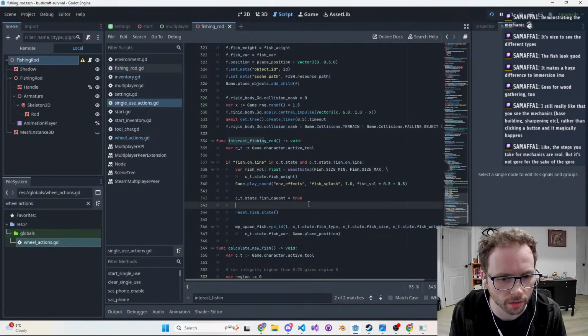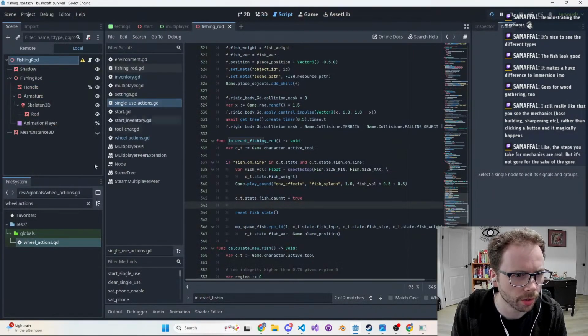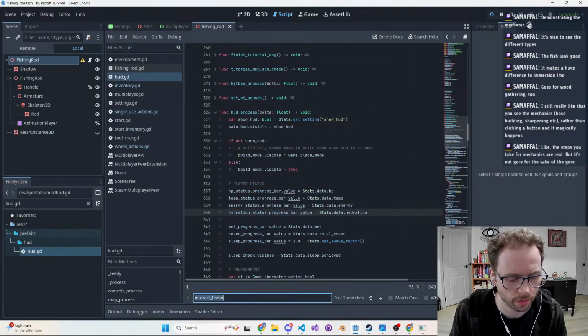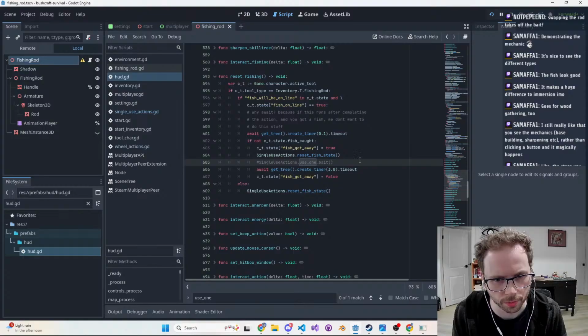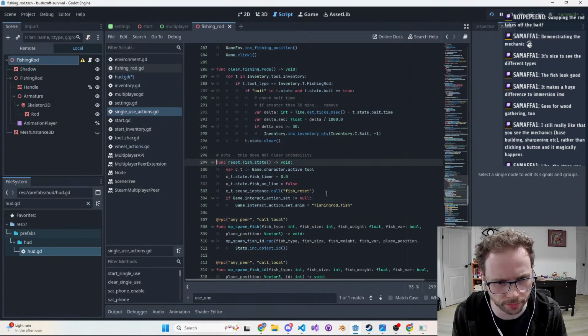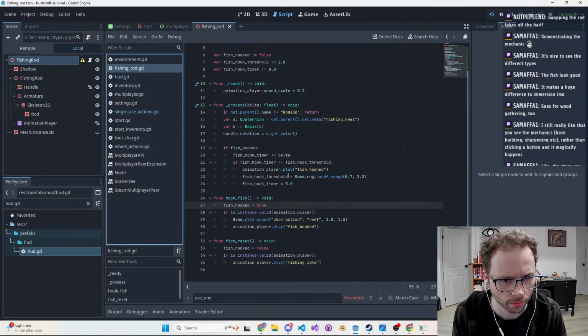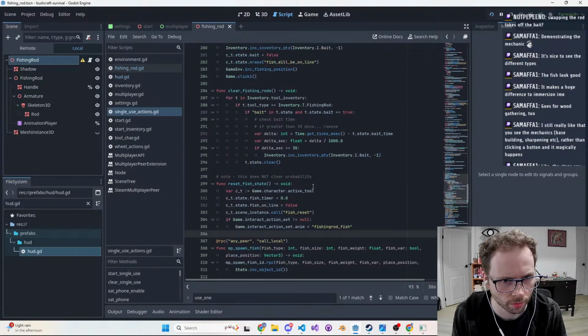I think all of this stuff doesn't make any sense. HUD. Yeah, this is messed up. Clear fishing rods?